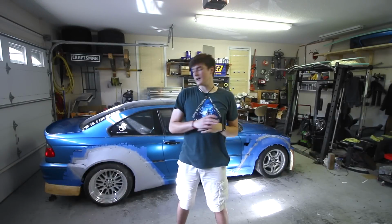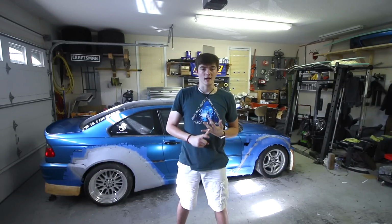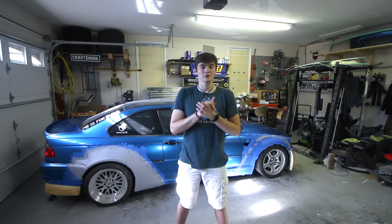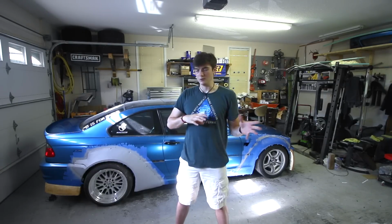Alright guys, well, I've got everything done on the rear passenger fender ready to be molded. The clay has been shaped, it's got primer on it, and now all I need is the PVA. Unfortunately, I ordered the PVA and it was supposed to be here in time for this episode, but it didn't get here, and quite honestly, I have to leave.